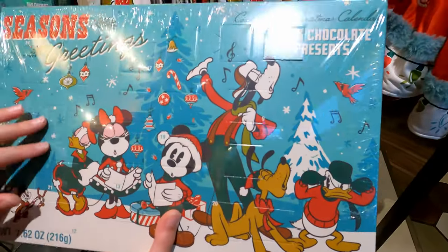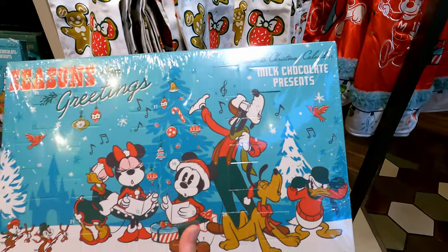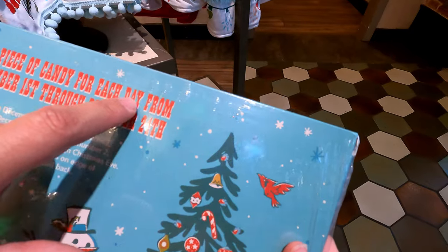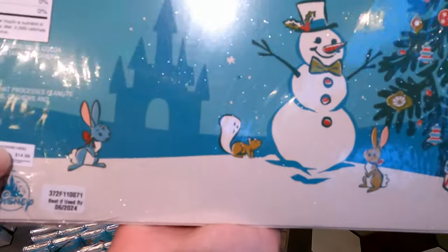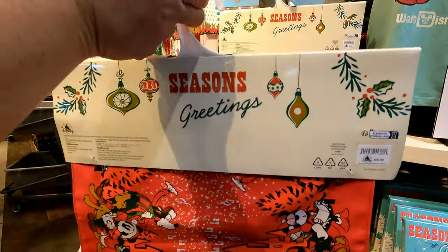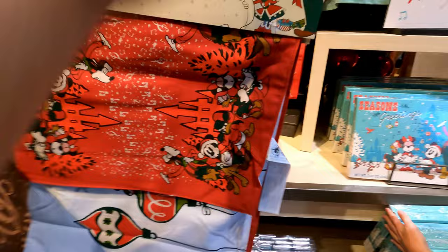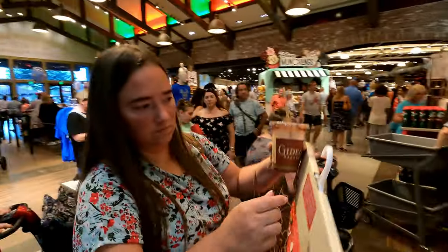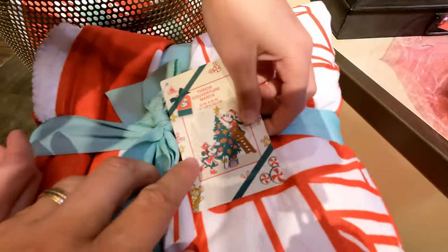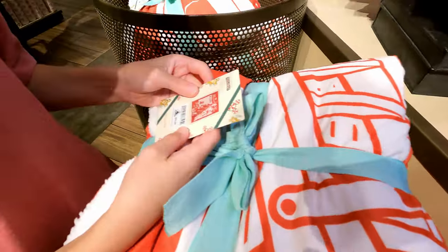What do we have here? Milk chocolate — this looks like a 25 days of Christmas thing where you get a different chocolate each day. $15 — one piece of candy from December 1st through the 24th. Jake is very interested in that; he just went trick-or-treating, so he's good. Roberta's found a table runner which is actually reversible — wow, that is really nice. Does that mean when I spill my drink I just flip it over? $60 for that one. We have another throw — here's what it looks like with Mickey putting the star up and Minnie kind of helping. And that one is $60.